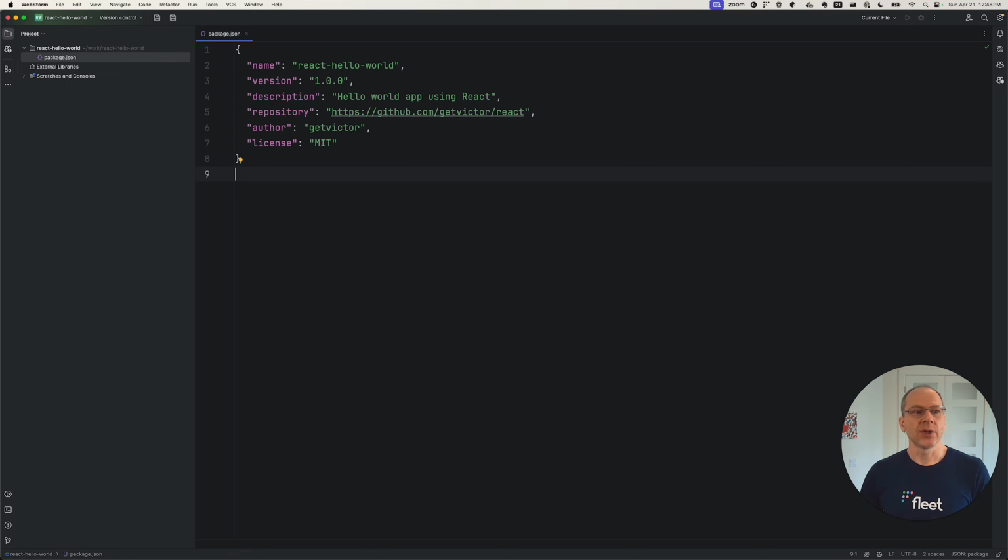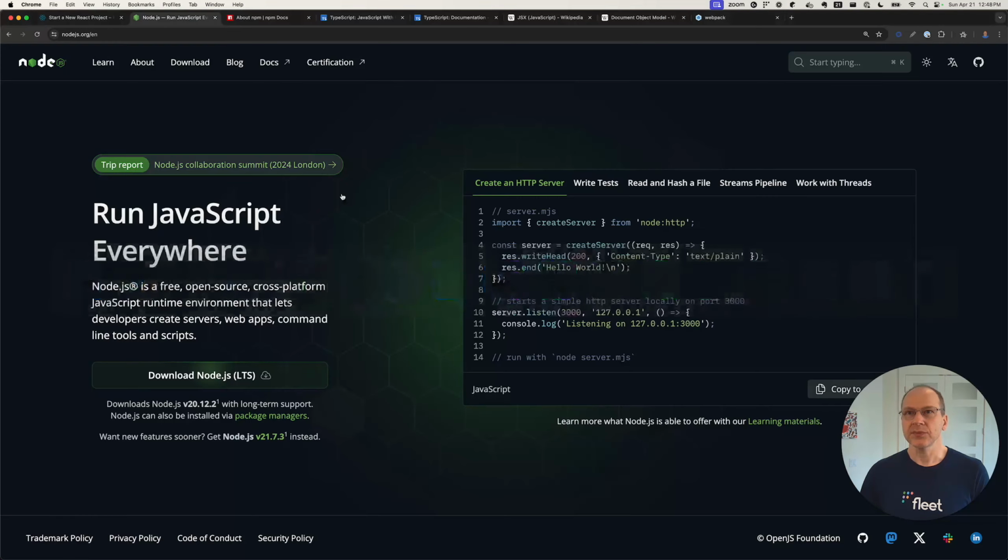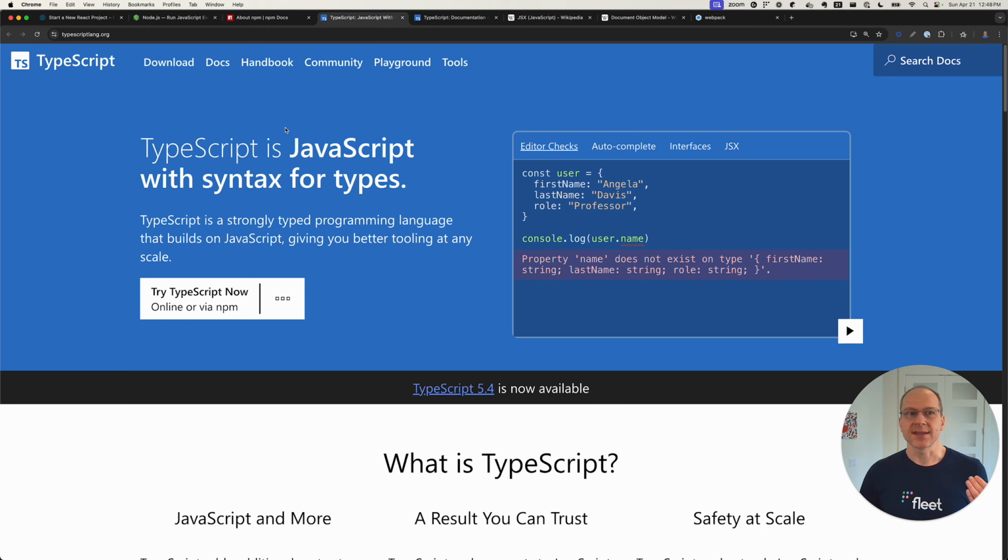Next, we're going to add TypeScript to our project. Once again, TypeScript is not absolutely necessary for using React. However, it is highly recommended to use TypeScript for your new projects. What TypeScript does is add static typing to the language and adds additional error checking.